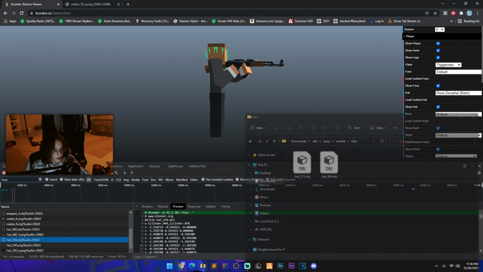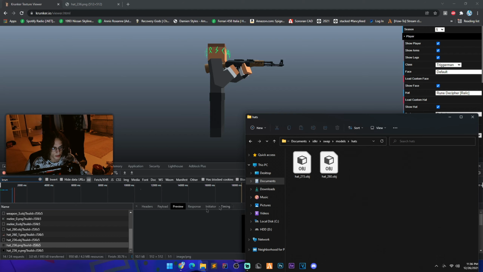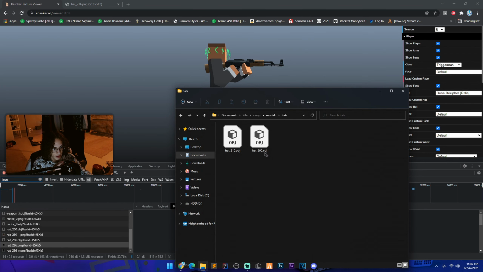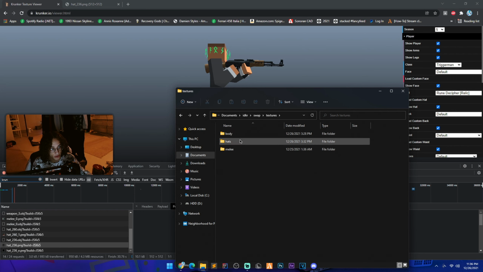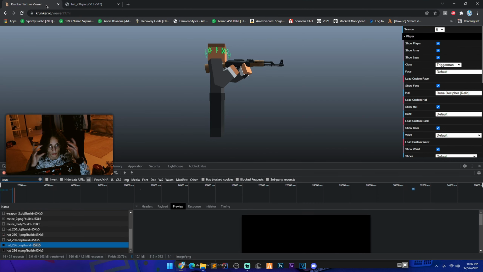So you take that, you double click the transparent one, and you would double click the object. Once you double click the object, you want to move it from your downloads into here, your hats, your swap models hats. It has to be the same file format as Krunker, but once you put it into there, you rename it to hat_260, and you would do the same with your textures in your hats. And you can see you would do 260_1. You'd use the transparent one, that way you won't have a black border surrounding the rune text itself.